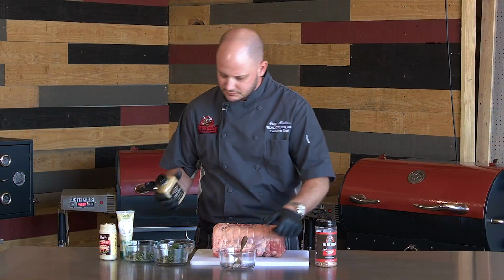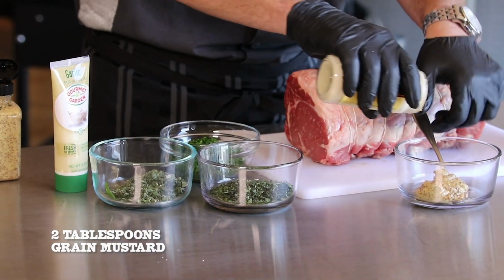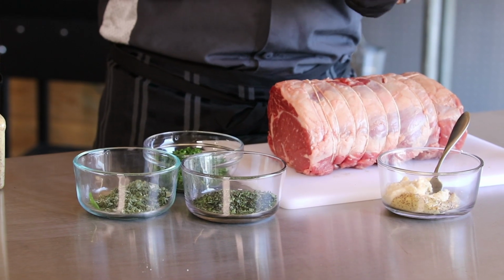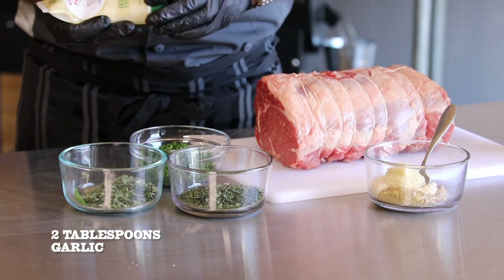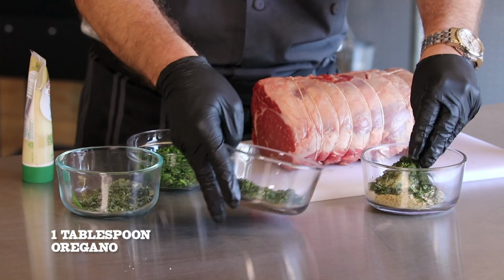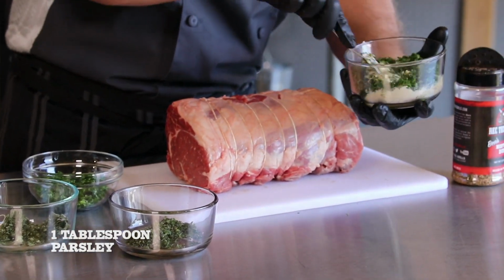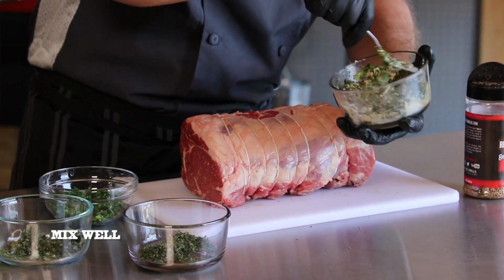So we're gonna add about 2 tablespoons of grain mustard, okay? We're gonna add a couple tablespoons of prepared horseradish. Make sure you don't buy the creamy horseradish, get the prepared horseradish. We'll do some fresh garlic. Got some chopped oregano, about a tablespoon, some sage, some fresh parsley, and we're gonna mix this up into a paste. And this is gonna go all on the outside of our prime rib.